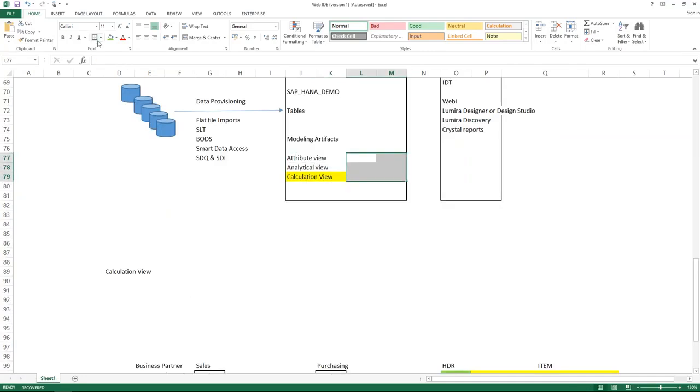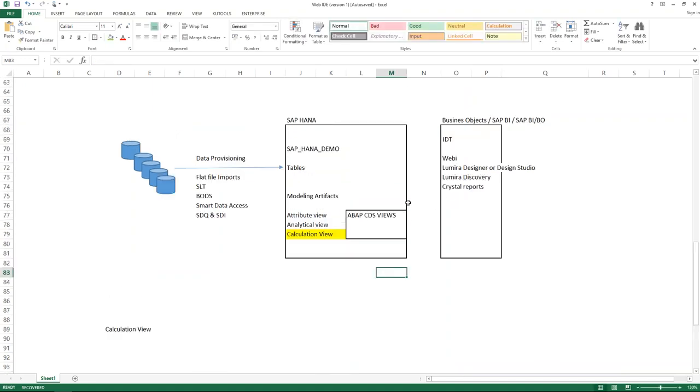This is an important concept, it should be clear. So can I leverage ABAP CDS views instead of creating models with calculation views, and implement the same kind of modeling logic with ABAP CDS views and achieve the same?